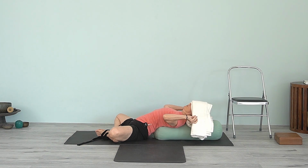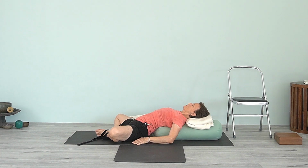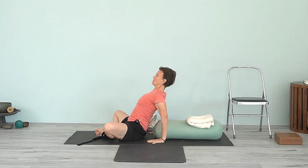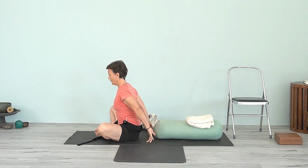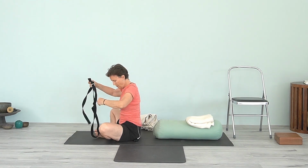I'll take the blanket off now. And preparing to come up, bring your hands onto the floor. And come up from the back first. Head comes up last. And sit upright. And take the strap off. And bring the strap to your side.